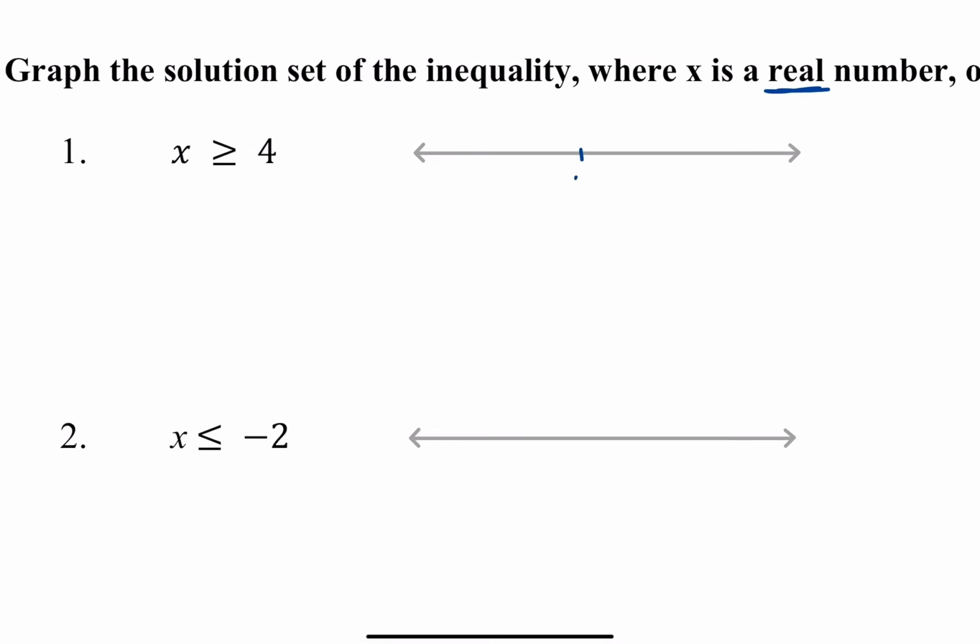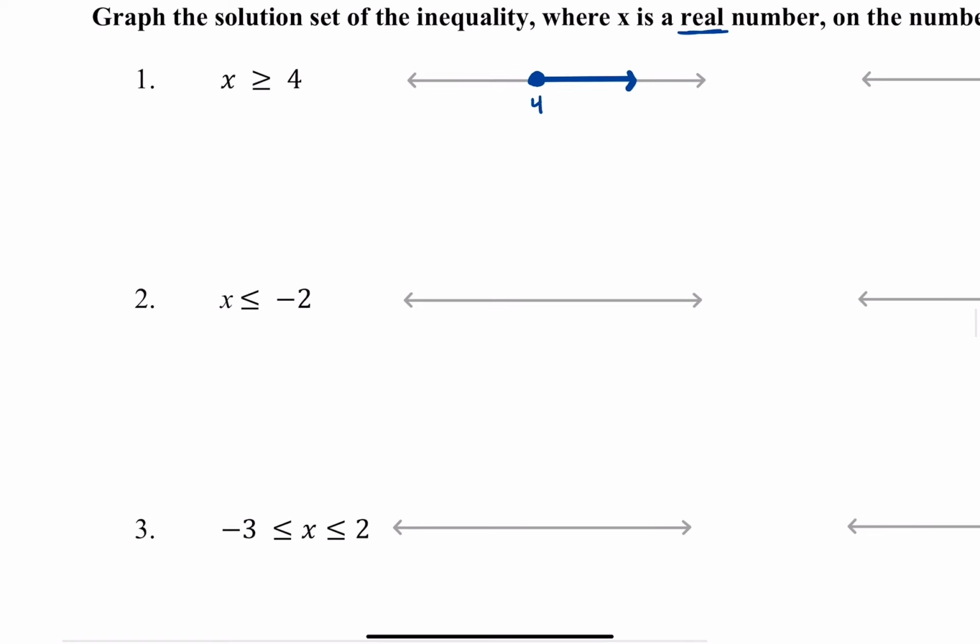So again, let's just put 4 on the number line. It's greater, so we're going to be shading to the right. And again, it is equal to 4, so we'll put a closed dot right there. So just keep in mind that you can only shade in the direction that the inequality is pointing if the x is on the left side of the inequality. I'd always encourage you as we go through this just to reason through this. What are the values of x that are greater than or equal to 4? Well, 4, 5, 5.5, so on.